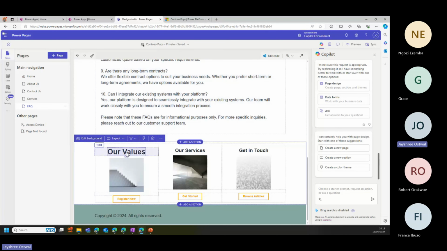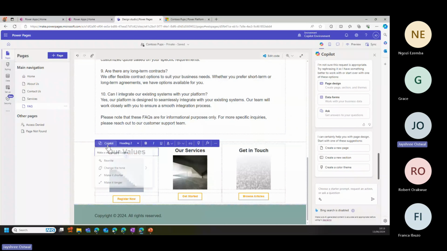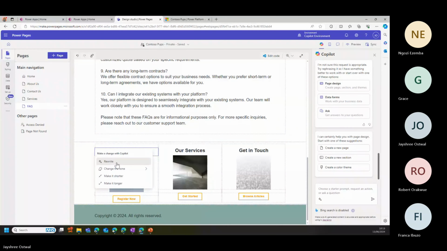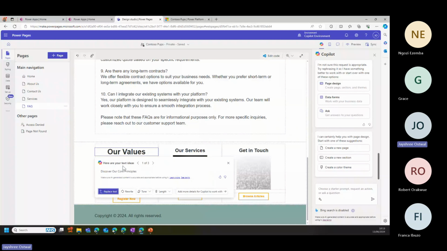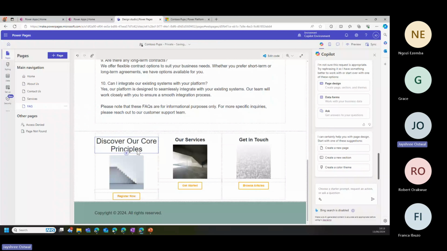So if I go here and ask Copilot to change this, and if I want to replace that, then the text would be replaced with the previous text, but this is still editable. Therefore, we can find an option that closely resembles what we want.